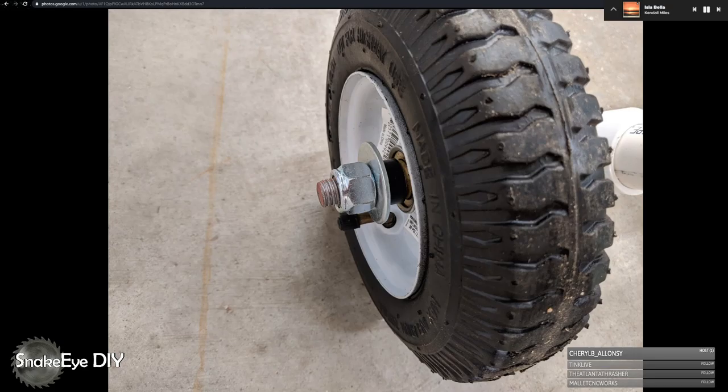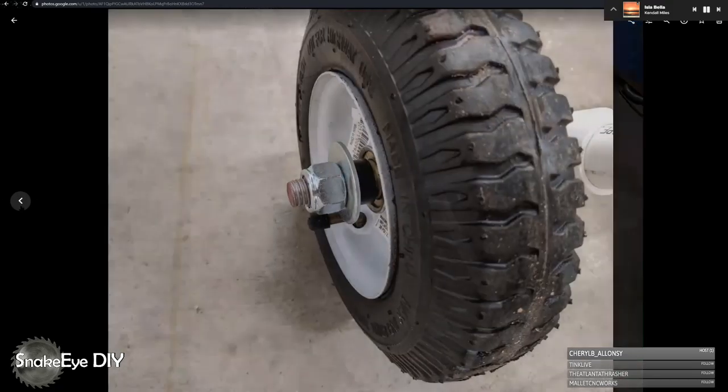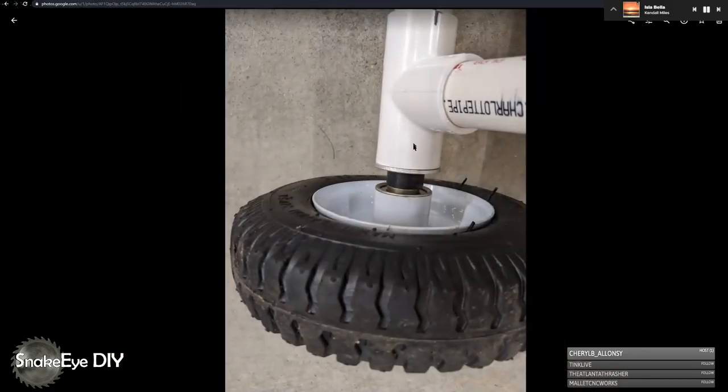Okay, so the wood with the threaded rod. Is that gonna wear the wood? I don't think it's gonna affect it, because it would essentially be the same as this, where the PVC pipe just has a hole drilled through it. There's a cap inside of this pipe with a hole drilled through it. So the wheel is turning on its own bearing, the threaded rod isn't turning inside of here. Right. So it shouldn't wear on the wood. But we'll probably put a couple more pieces of wood to hold the rod just for extra rigidity.